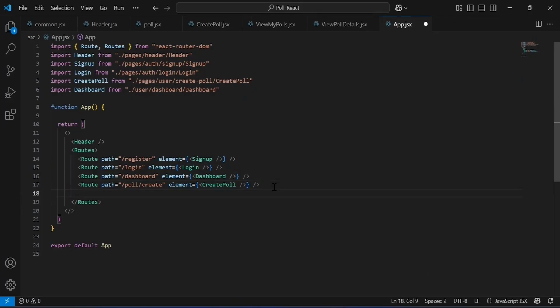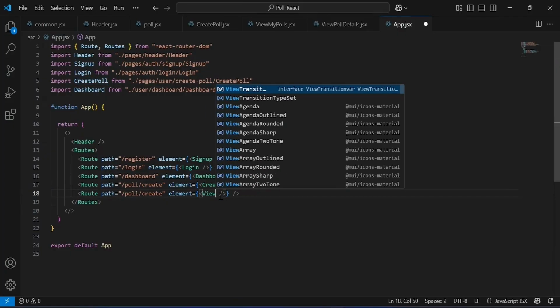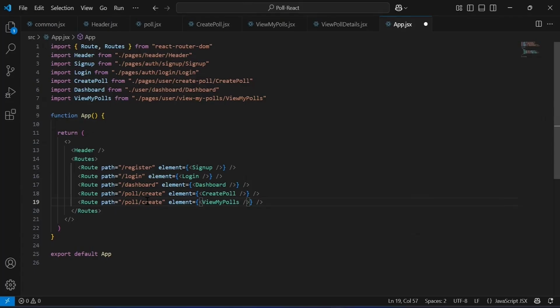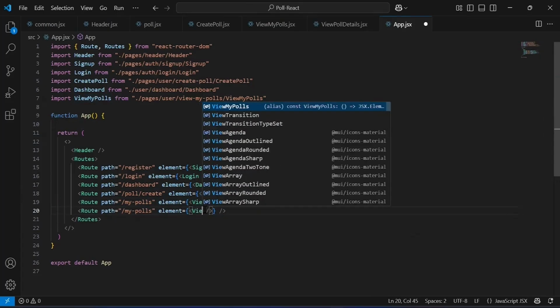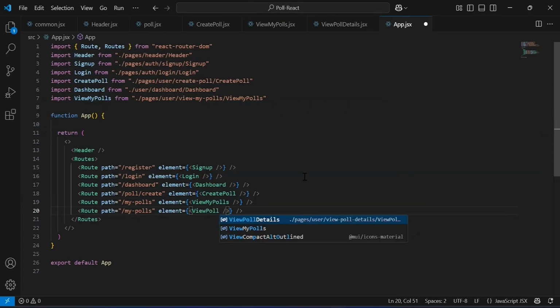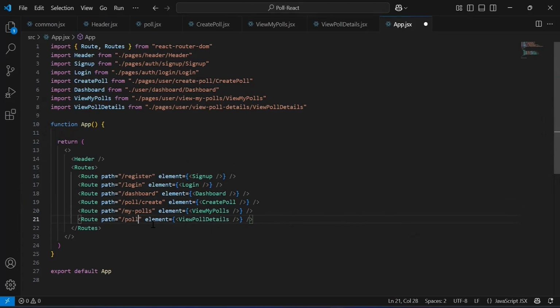After create poll, I'm going to add the view my polls component, so a path that we have is my polls. At the last, let me add the view poll details component, so the path that we have is /poll/:id/view.